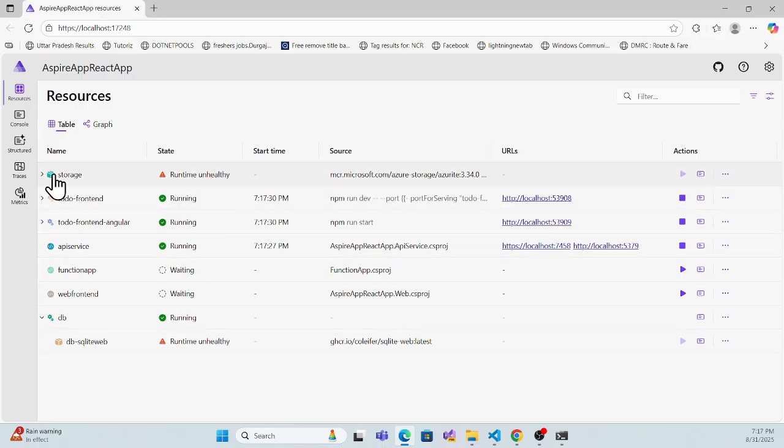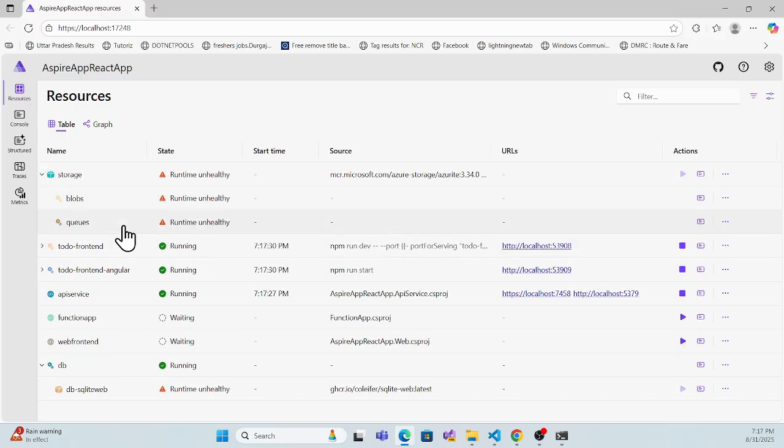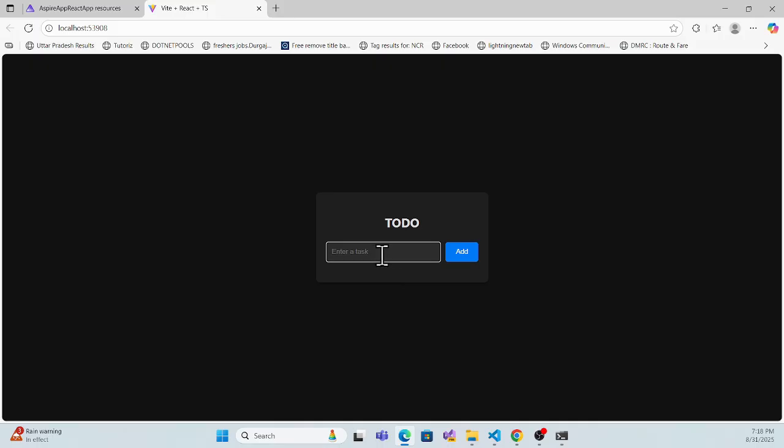Currently we have the storage which manages the blob and queue, and also the front end for the React app, services, Angular, and this is the DB also, right? That means everything is perfectly working fine. We can also ensure that the React app is working.